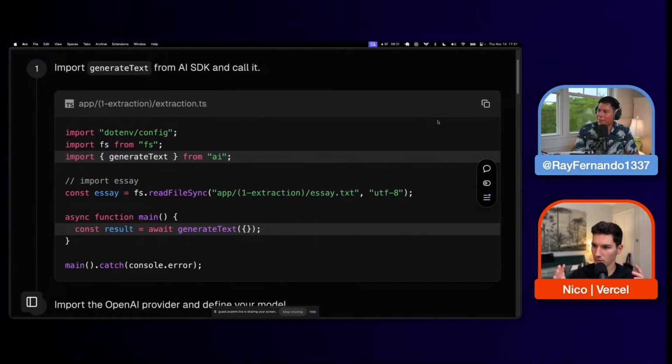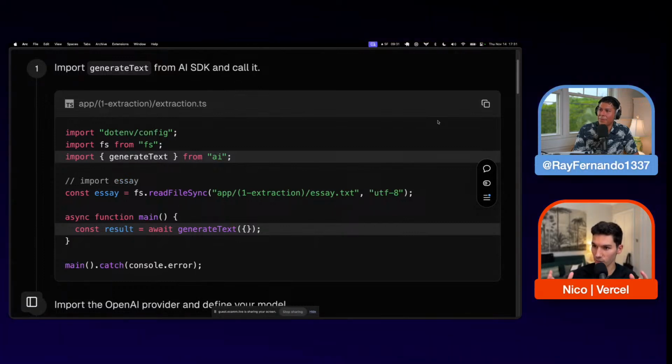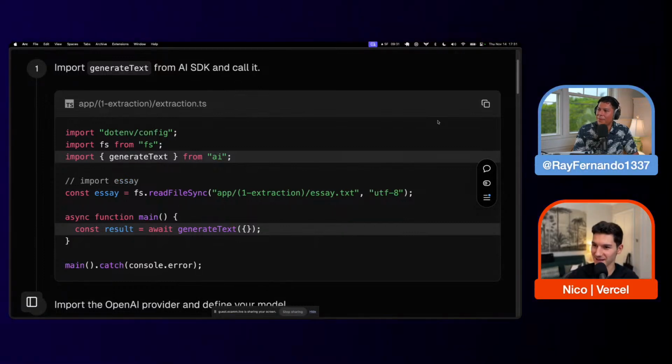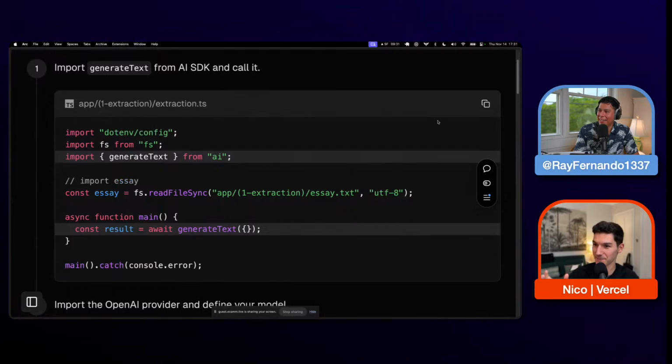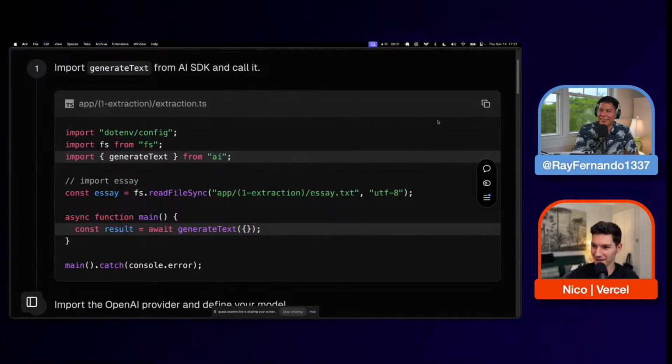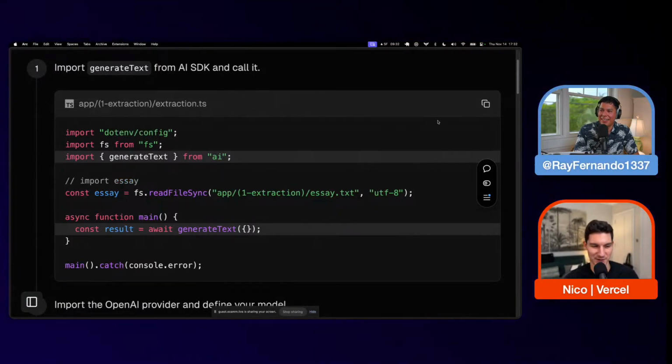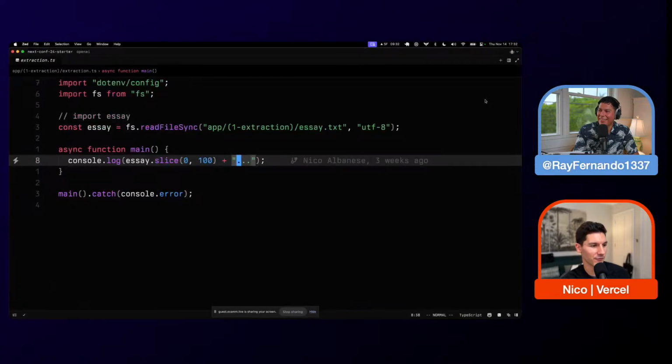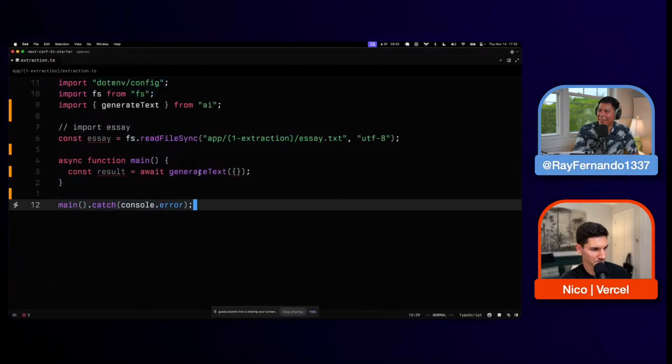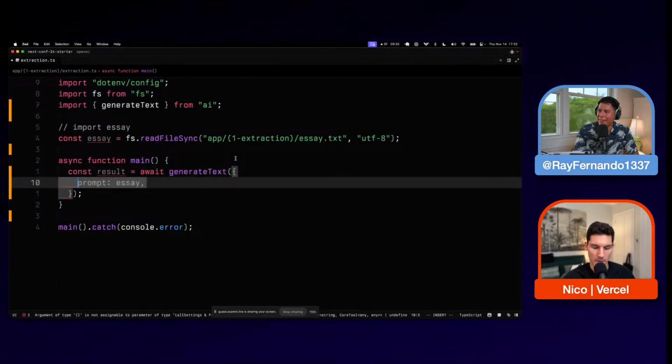So let's look at what we're going to do. The AI SDK has 4 main functions, and we're going to focus on the first one. One of the great things about the SDK is that the naming has been very simple. So to generate text, you use the generateText function. Nice. So we're going to import that from the AI package. Now, we talked about providers.